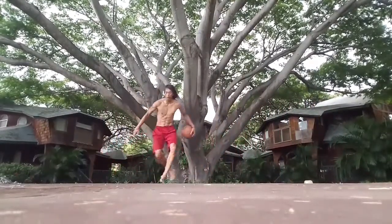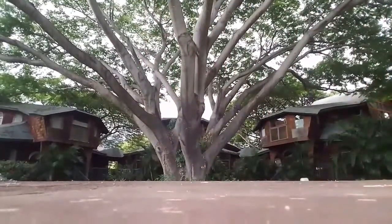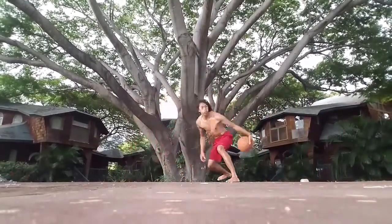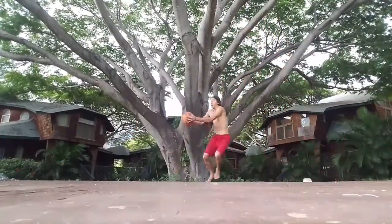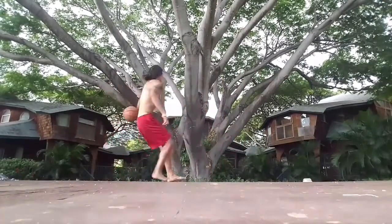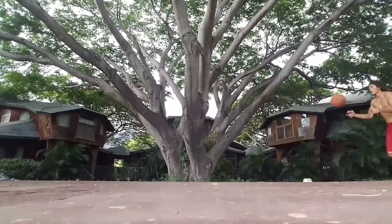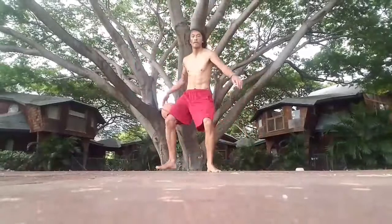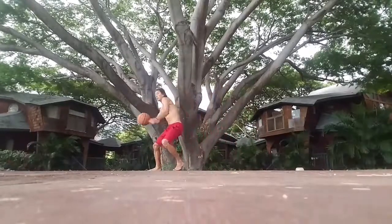If you have great quote-unquote handles — you can dribble very fast and do a lot of tricks — but you don't have good footwork, good lateral movement, and can't move side to side, then you're stuck dribbling in place and you're not going to get past anyone without help. On the other hand, if you've got great footwork, great lateral movement, unpredictable long strides and weird timing, then it's going to be very hard to guard you as long as you can just bring the ball along with you. One of the big problems I see from people practicing is too much stationary ball handling.